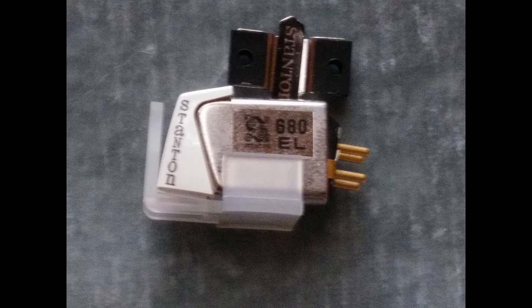I had it for about a week and a half. Those of you who watched my last video about it know that I was very tickled to have it. This is a 40-year-old professional phono cartridge that I remember quite fondly. I was enjoying playing lots of different kinds of records on it, and then I noticed that it looked a little bit crooked in the headshell. I took the headshell off the turntable, gave it a little wiggle, and the 40-year-old weld that holds the wings on top of the cartridge just popped right off.